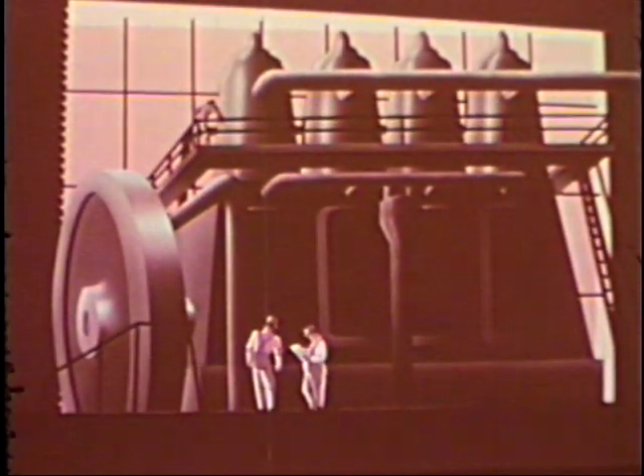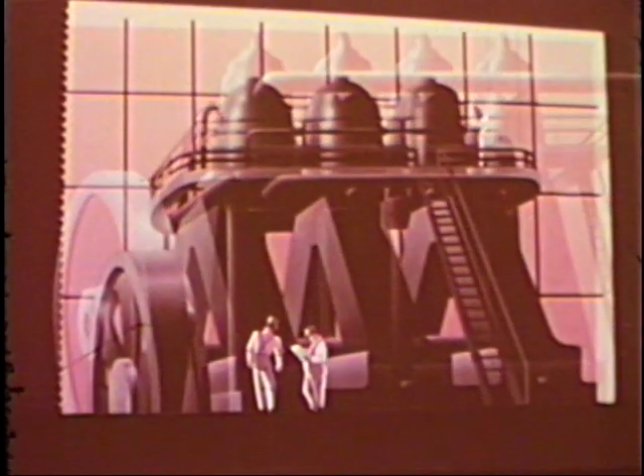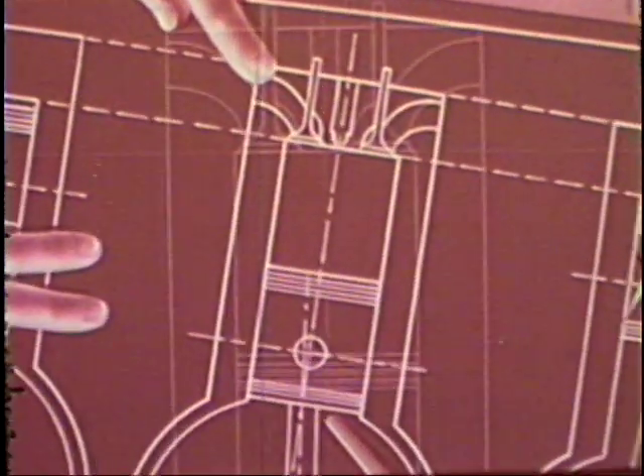From the very beginning of the diesel, just before 1900, size and weight were a great disadvantage. Because diesels were so efficient and economical, engineers have constantly worked to cut down the ratio of weight to horsepower and make them more useful and versatile engines. This work has eventually resulted in making the diesel engine light enough to use in heavy-duty vehicles. The adoption of the automotive-type electric self-starter also contributed to its wider usefulness. While research men were improving and refining basic diesel engine designs, they also developed a two-cycle diesel engine.